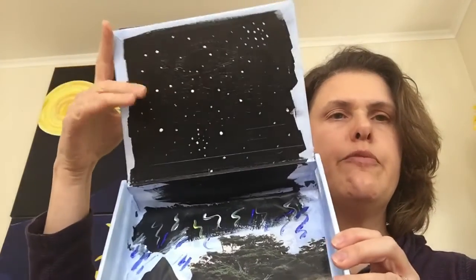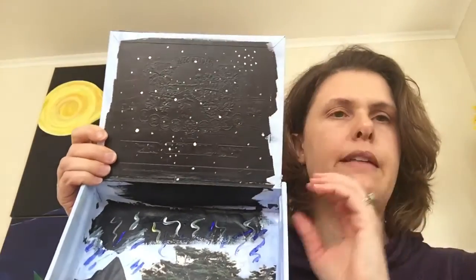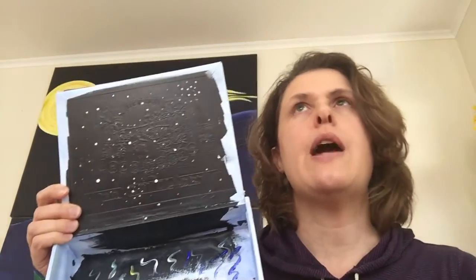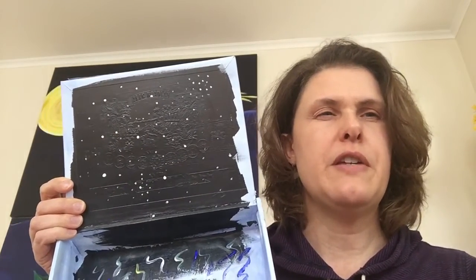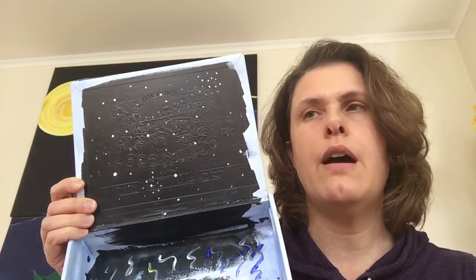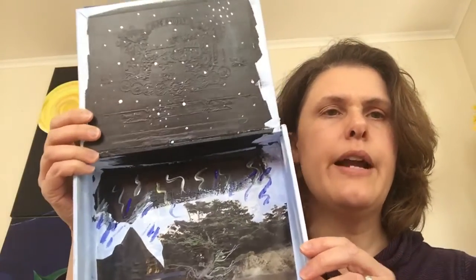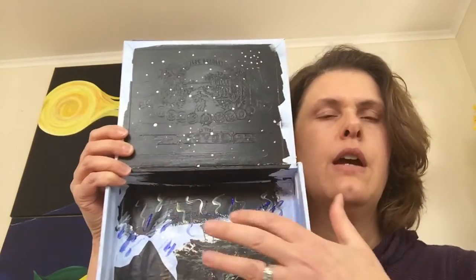That energy is being tempered by a night sky, which is another thing that helps me feel calm. When you're outside in nature and you see the stars — especially if there's no light pollution and you're lucky enough to be out in the country where the stars go on and on forever — that really grounds me. So these were two things that keep me grounded, with a lot of energy in between.